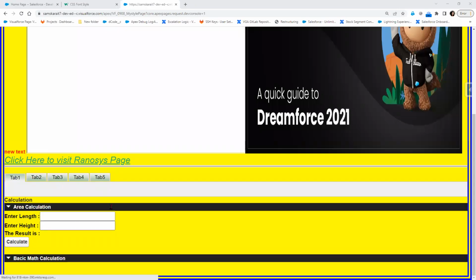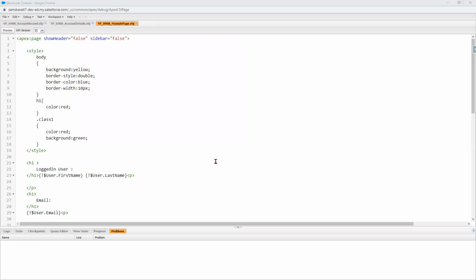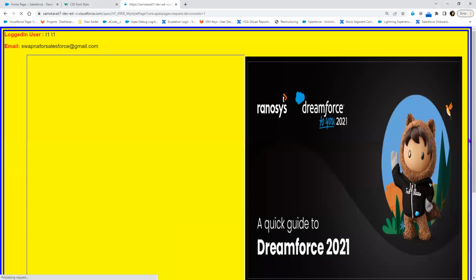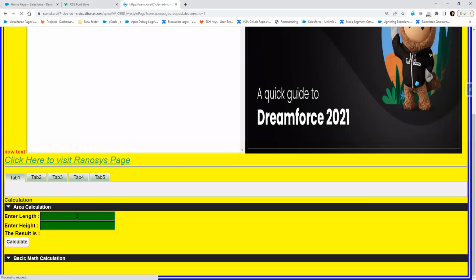Let me save this. It is going to apply. I said background green, color red. When I say color red, whatever text I'm entering will be red. Let me change the background color.